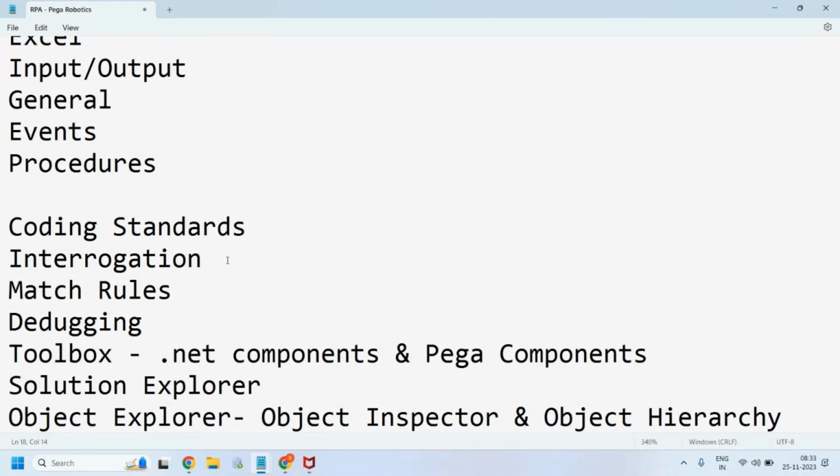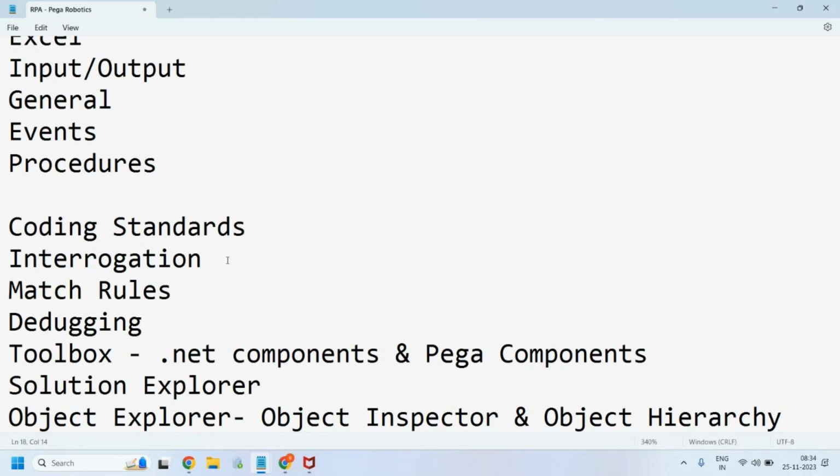Interrogation itself means you have to integrate that application first using an adapter in your studio. Then, by using the interrogation methods, a window will open, and using that window you will see whatever controls are in the application. You can drag and drop that bull icon over the application control. It will create a control in the object hierarchy, so that you can change the match rules to identify it uniquely.